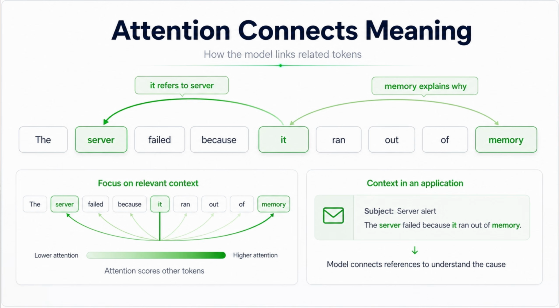But at a higher level, attention helps the model decide which parts of the input are important for understanding each token. A good real life example is reading an email from a customer. The customer may mention an application at the start of the email and later they mention that it's not responding. So, as a human, you will understand immediately that it means the application.